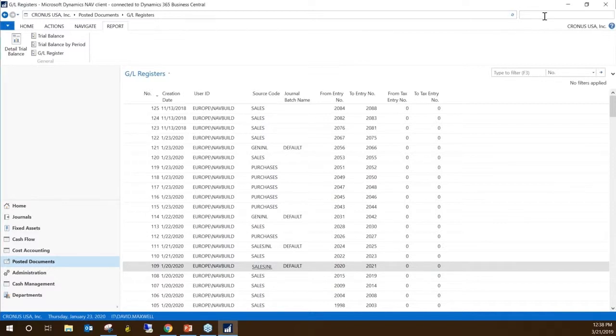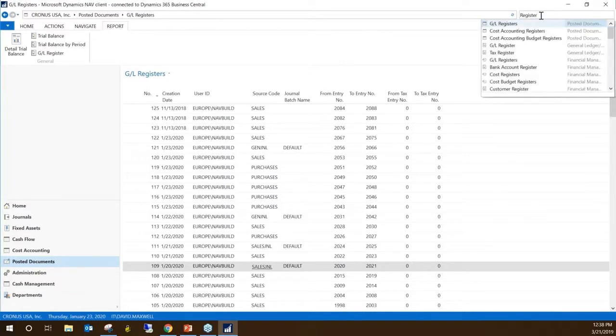All right, now this isn't the only register in the system. If you type in registers in your search, you'll see all these other registers that pop up, and they all basically have the same type of structure and can be used for tracking down whodunit. I encourage you to go through these other registers and check out what's in there.